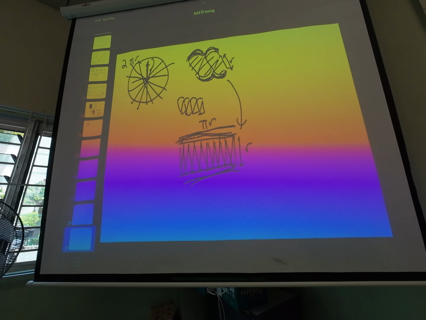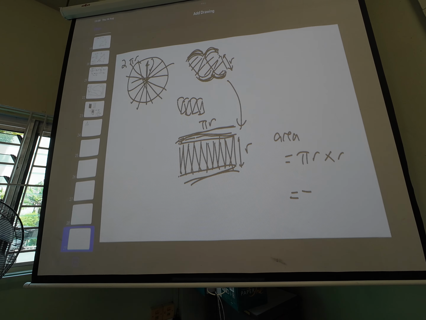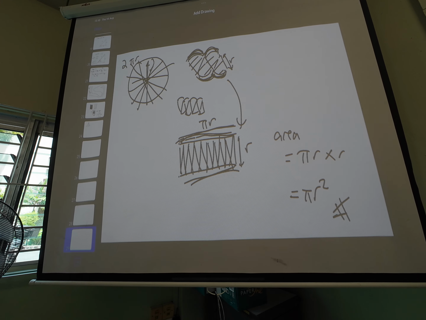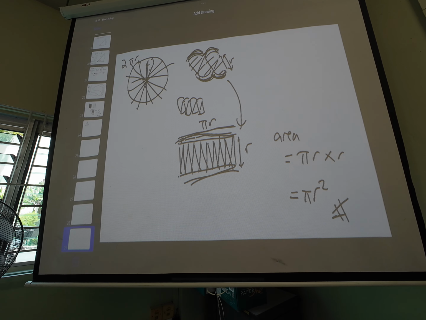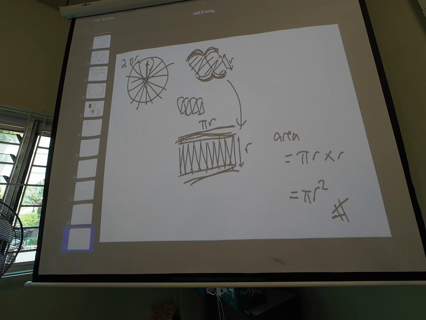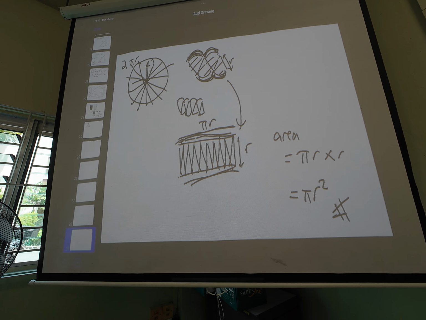And that is why the area of a circle equals pi r times r, which equals pi r squared. So this is the story, or the whole idea, why the area of a circle is pi r squared. Because we chop the circle into smaller and smaller pieces and put them together, it will look like a rectangle, and the rectangle will have a side of pi r because it is half the circumference of a circle. Then pi r times r gives us pi r squared. That is why the area of a circle is pi r squared.